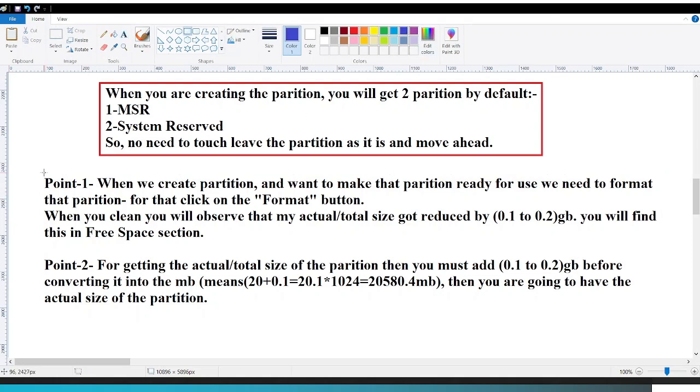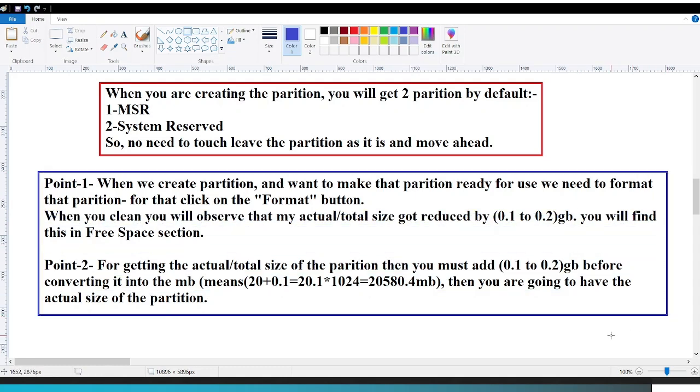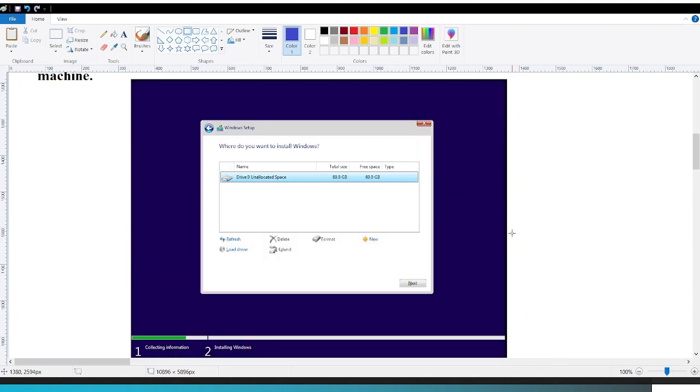This is the very logical concept that you need to observe when we create the partition. So let's have the observation of all the things that we have seen over here. I hope you all have made the note and you all have taken the screenshot of all these sections. Right guys? Then let's move ahead with creating the partition.